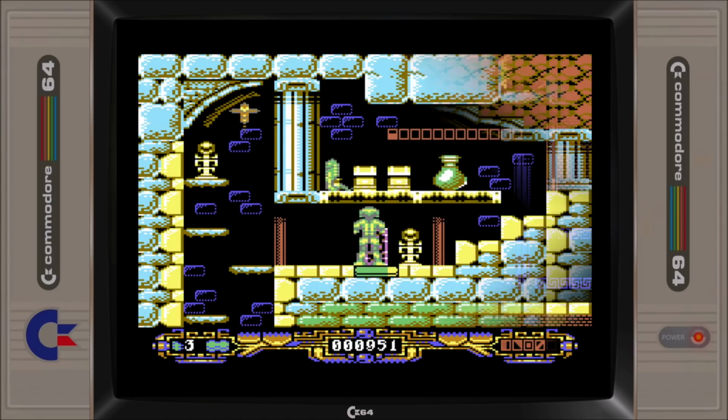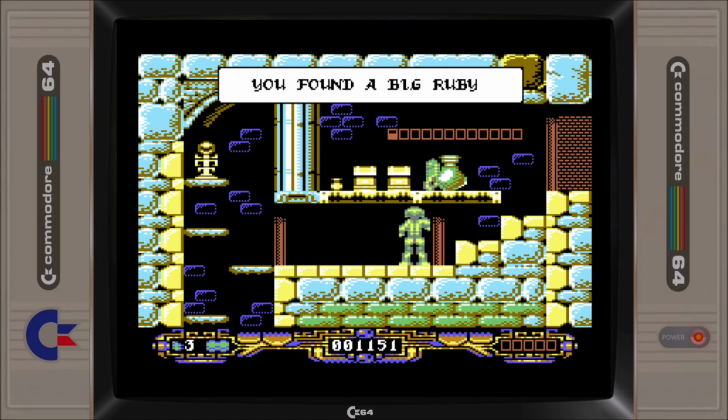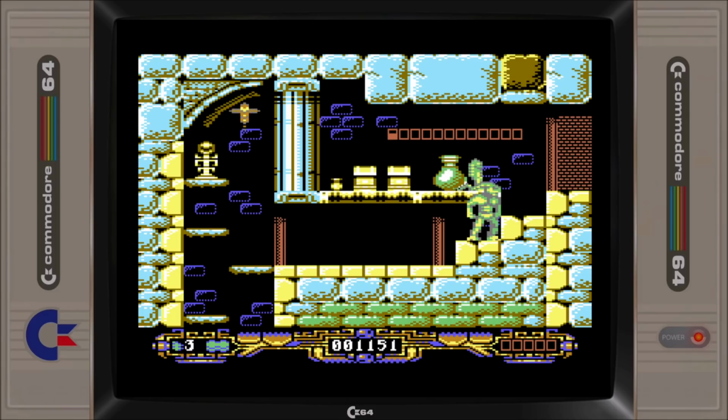So you need to be on the lookout for clues scattered across various rooms that will reveal each stone's order of placement. Here we can see the clue that applies to the first placement slot. Note that this order is randomised with every game.